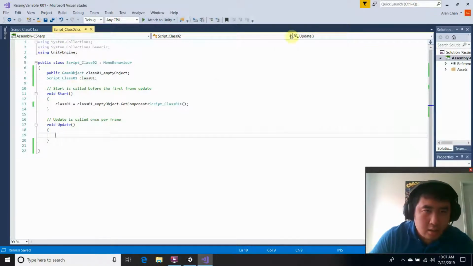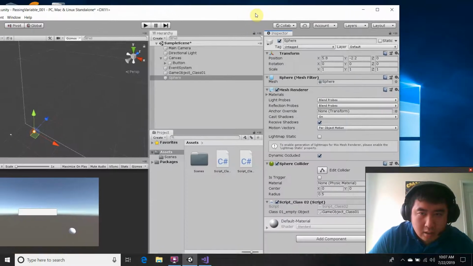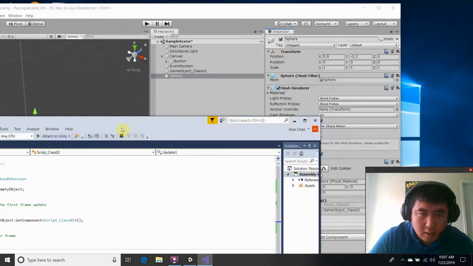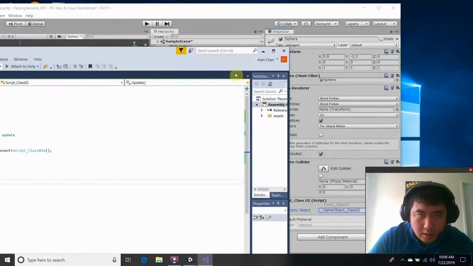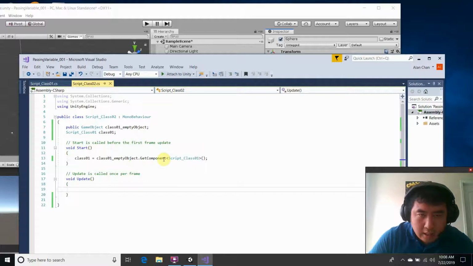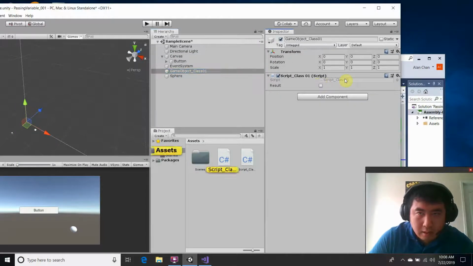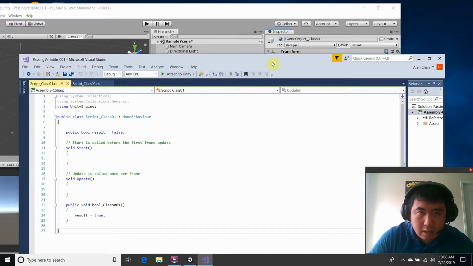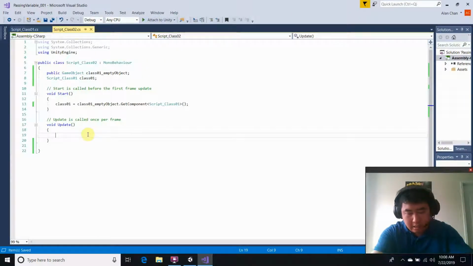So you call this object, that object down here, then down here get component script. So it's this one, get component script down here. Yeah, so you're kind of passing the variable only without doing anything yet.